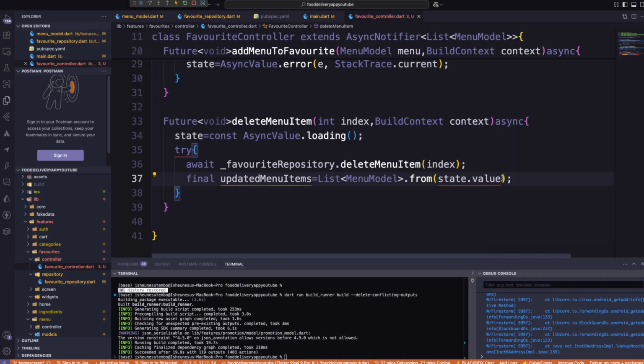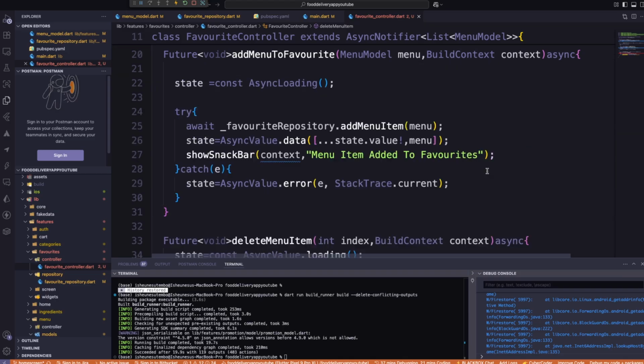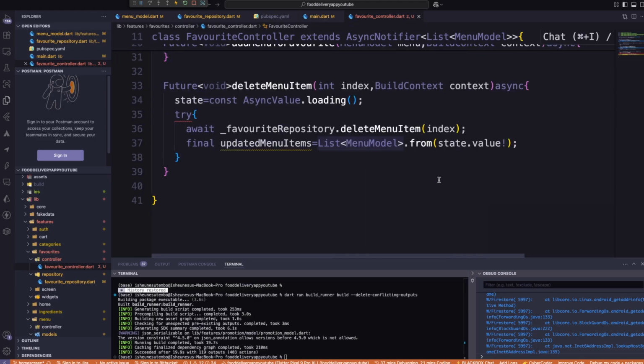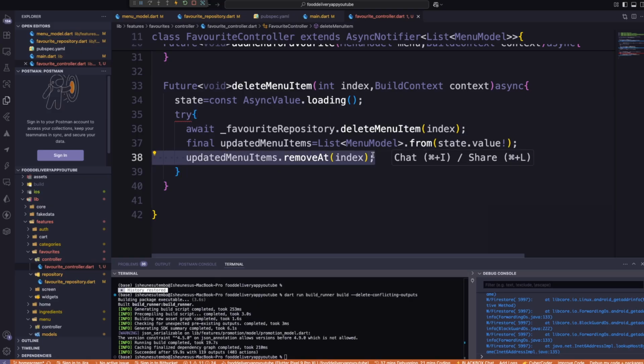This particular state is a list of menu items, right there. That's our state. And then from our updated menu items, we are just going to remove that particular menu item at that particular index.